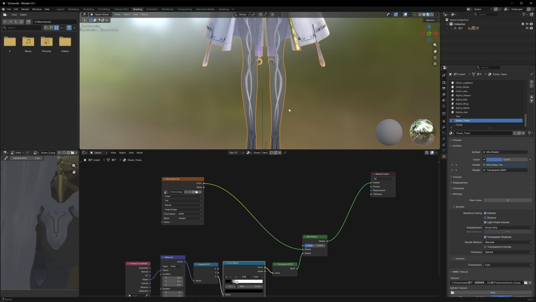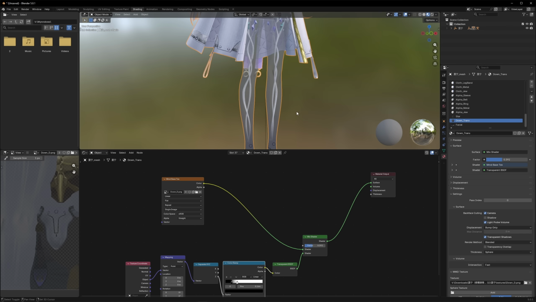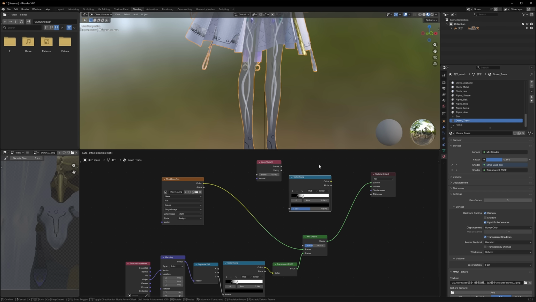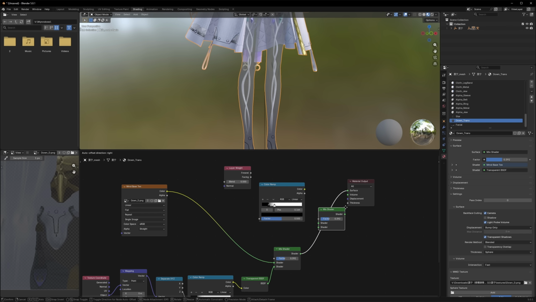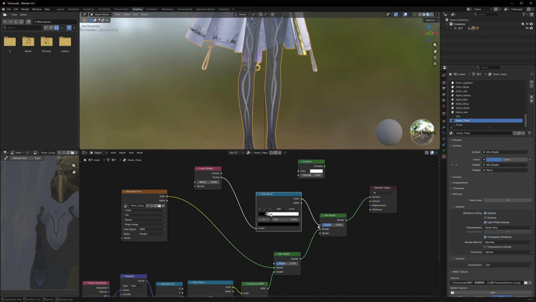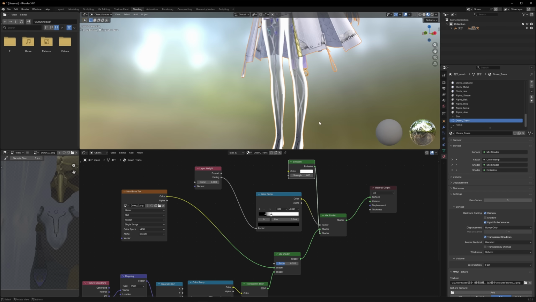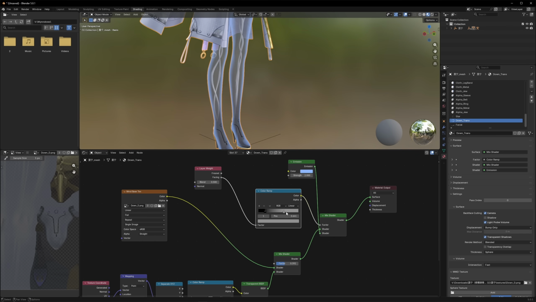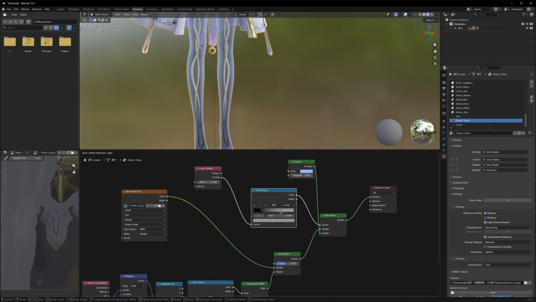Next thing I'm gonna do is add some light edge gradients to give it a little more of a frosted look. So let's do layer weight, just duplicate a color ramp, duplicate the mix shader, add an emission, take this facing and put it into factor. Let's put color of this into factor, and let's put emission for the other shader. We add that persistent edge glow. We don't want it to be this strong because we want to give it like a frosted look. Adjusting this to be more on gray, we'll turn some of that down, and then we can even change the color. Okay, if I move this back here, it'll make it a softer gradient.